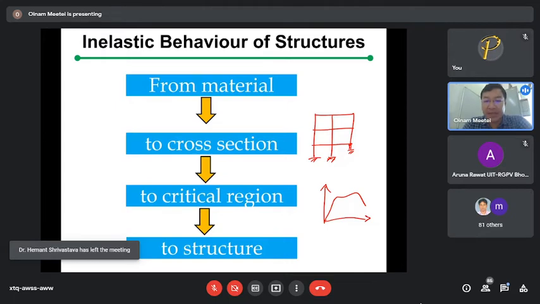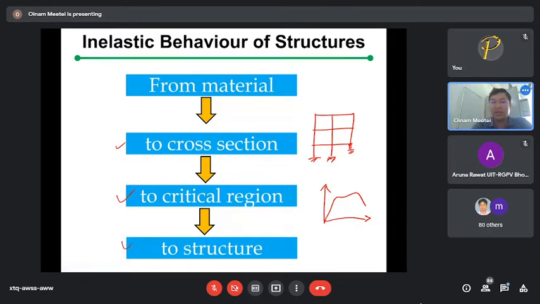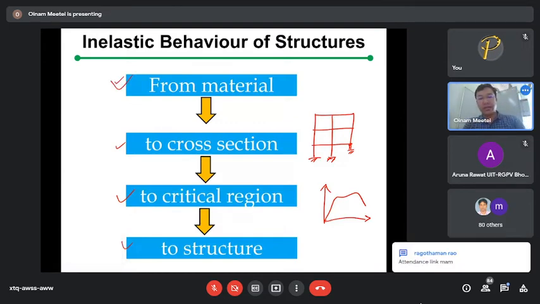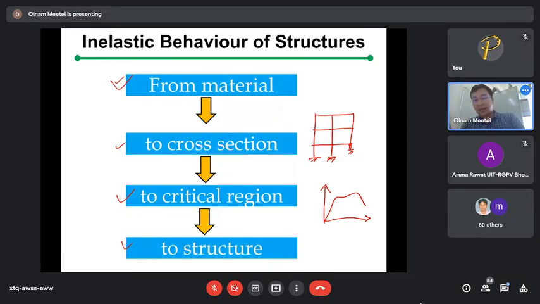First of all, it depends on the material, your cross section, your critical region, and finally the structural level. This is the hierarchy you have to follow for nonlinear analysis of the structure. Material level nonlinearity, cross-sectional level nonlinearity, critical region plastic hinge formation, and structural level collapse have to be understood to get the pushover curve.